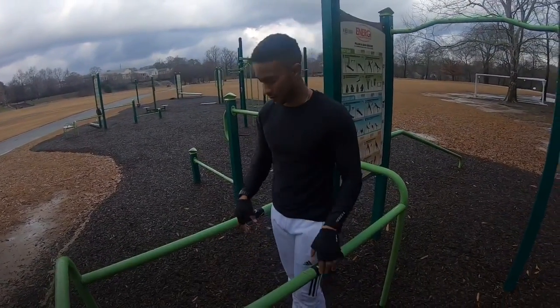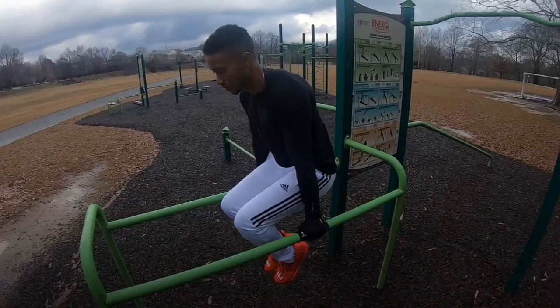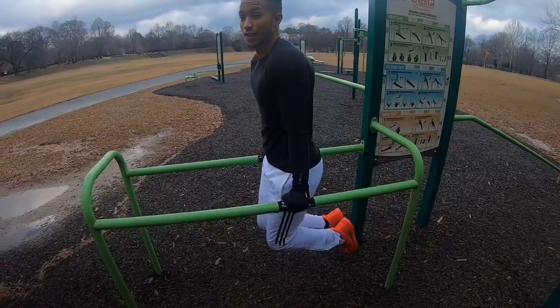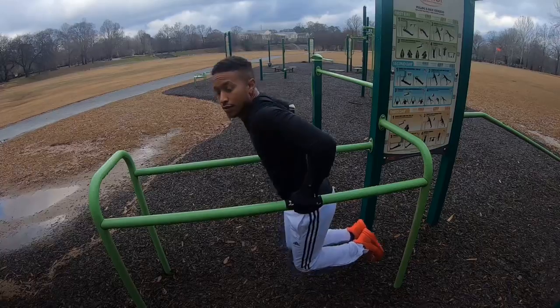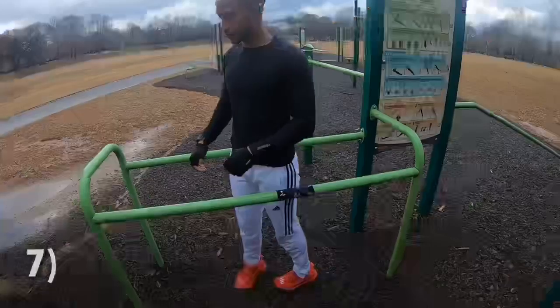So let's get started. First one's going to be the dip. Bring your knees in and back. Keep your legs at a 45 degree angle. You're going to lower down, 90 degree angle. 10 of these. Next one.